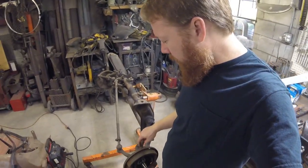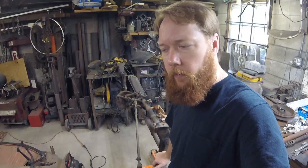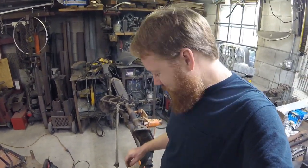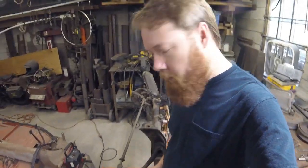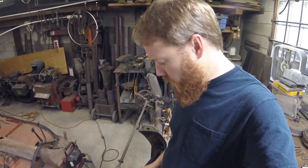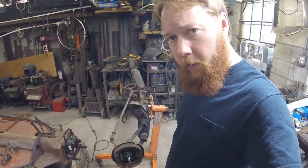That means I'll have to pop out these ball joints. I've got new ball joints to go in. That requires a pretty hefty press — I've done it once before and I remember it being pretty exciting. So we'll get to do that with these trailing arms. I found backing plates that were original to the car.